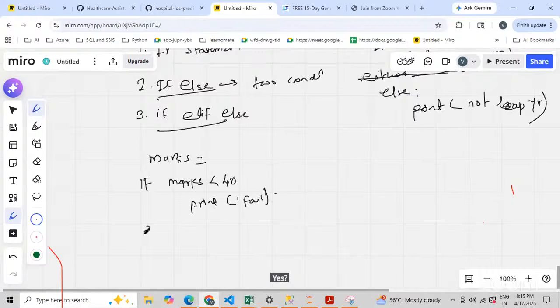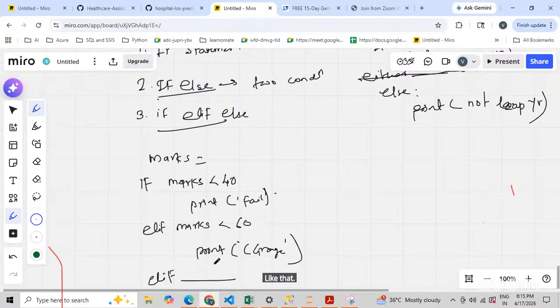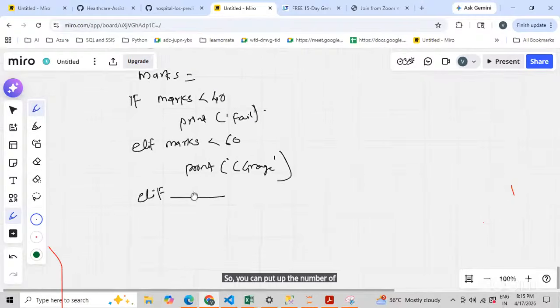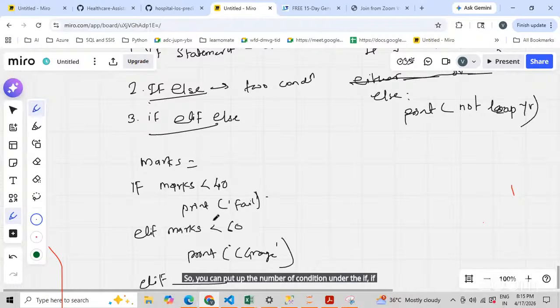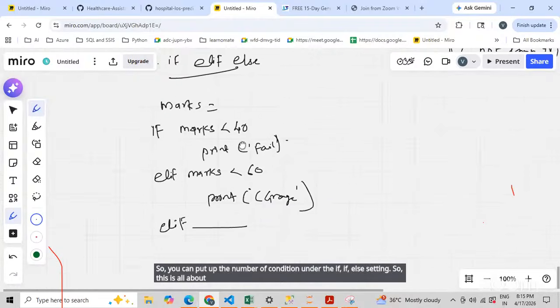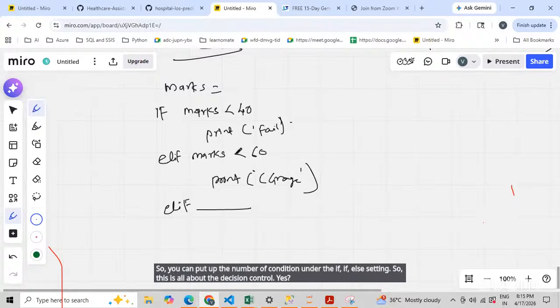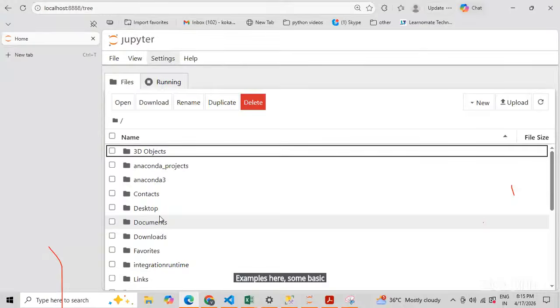Then if marks is less than 60, then print "C grade". Like that, you can put any number of conditions under the if else statement. So this is all about decision control. We will see some basic examples here.